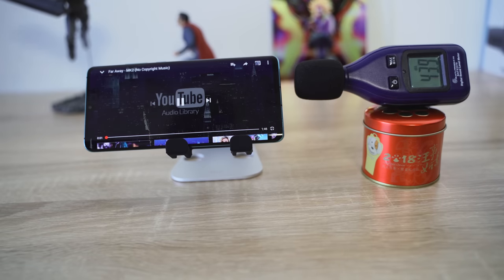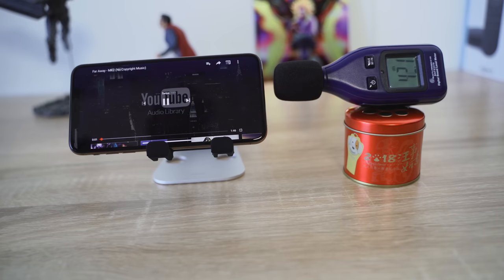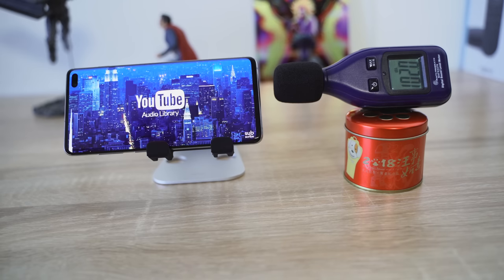Huawei jumped up there to about 104.7 decibels, which is really nice. The iPhone is really solid at 103. Galaxy, Samsung really knocked it out of the park this year. It was 106 decibels recorded in this test. We've done another test. You can check out our other speaker video where we did 108 decibels on that.